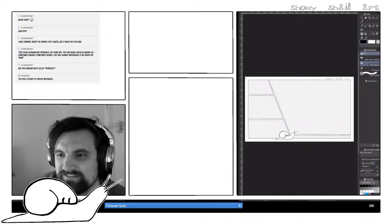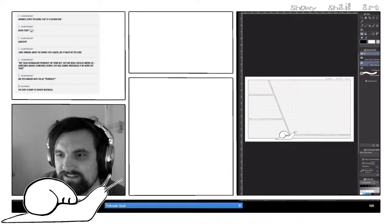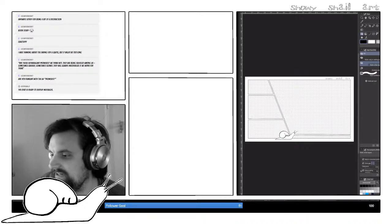Okay. Yeah, that's working. And then I can actually see the new social link things as well. That would be great. Let's try it.